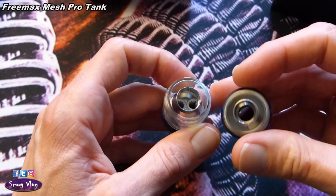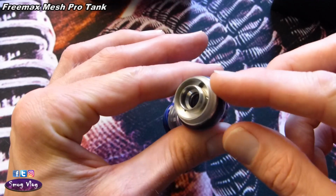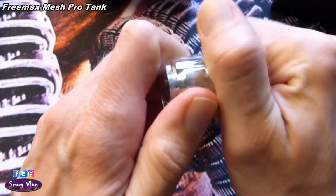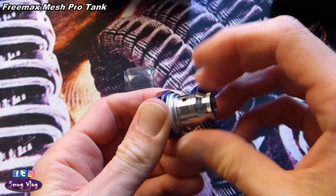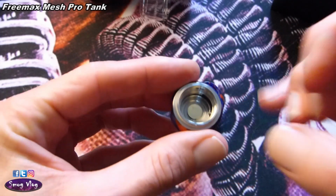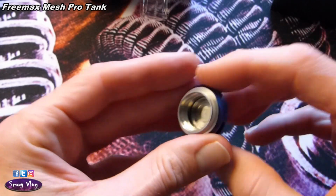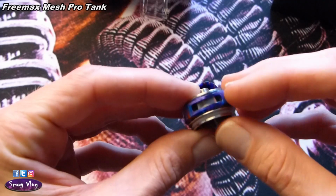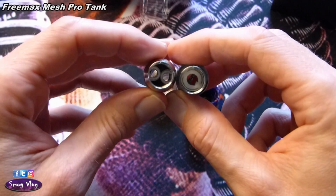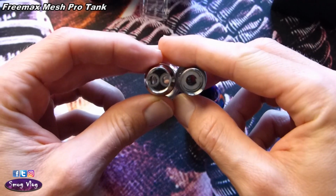Okay. I've unscrewed, because I don't read instructions. And we can see the juice filling at the top, so I know I've done that wrong for juice filling, but that's fine, we're tearing it apart at the moment. Okay, we're coming out. So the base, you've got that nice gold plate down the base, through to your centre pin. You've got these two really big bore airflows. Okay, so there's our coil we've just taken out, the dual mesh, single mesh.